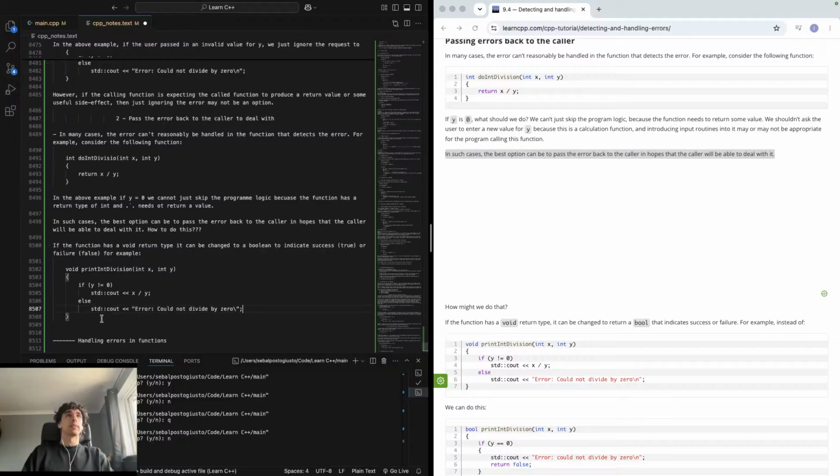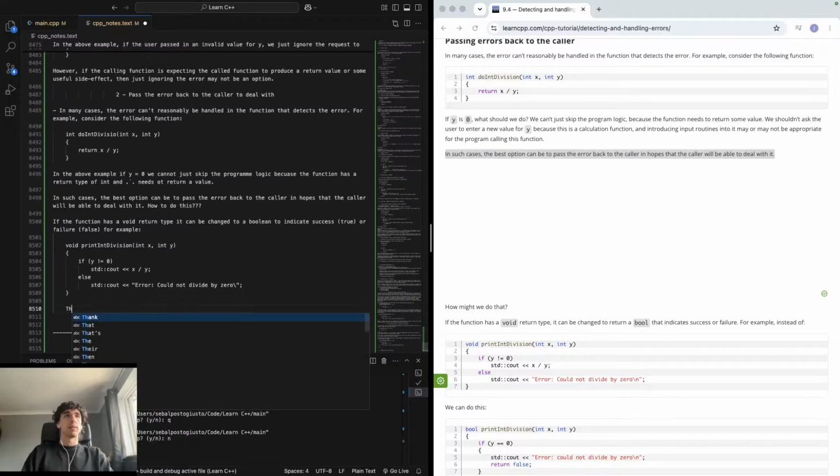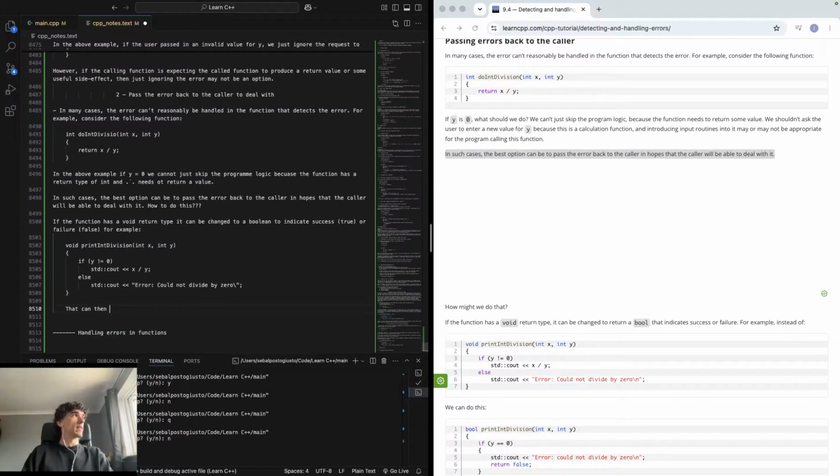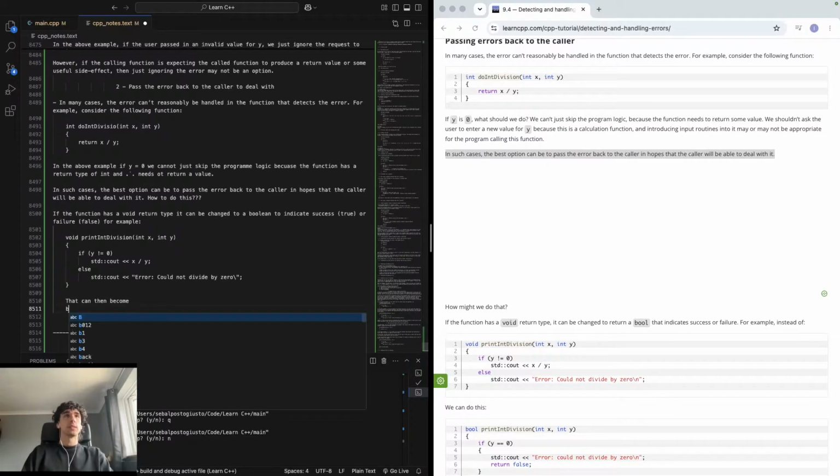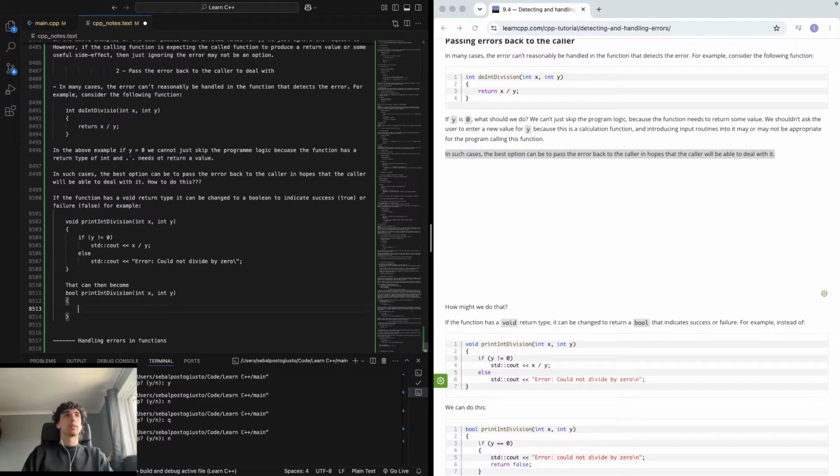And then that can become a Boolean print int division with my integers coming in as parameters.